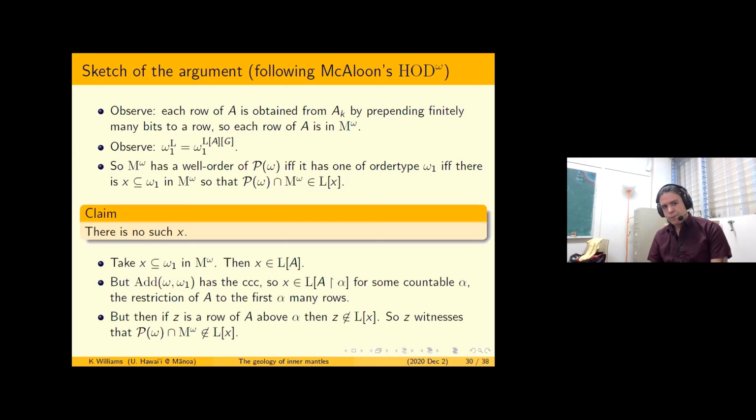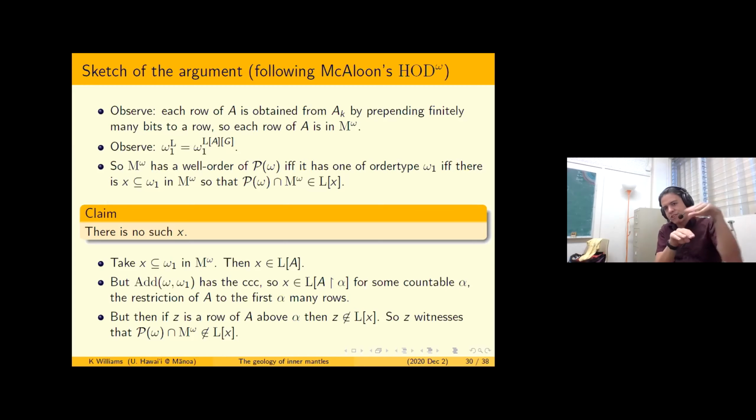So because the forcing to add all these tree coding things didn't add subsets to omega_1, if we have an X like this, it had to have been added by this intermediate forcing immediately. So this was the forcing where we added omega_1 many Cohen reals. Okay, so we added a set by Add(omega, omega_1). We added a set by a CCC forcing. So that means we could have added it by a countable piece of the CCC forcing. What's a countable piece of the CCC forcing? It's a countable selection of the rows. So we just go up to a countable height, throw away everything above. That was good enough to get the subset of omega_1.